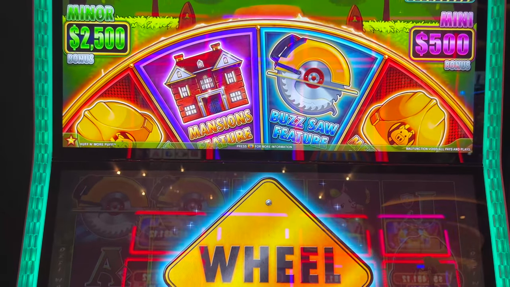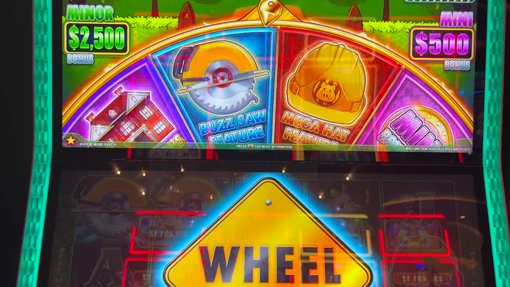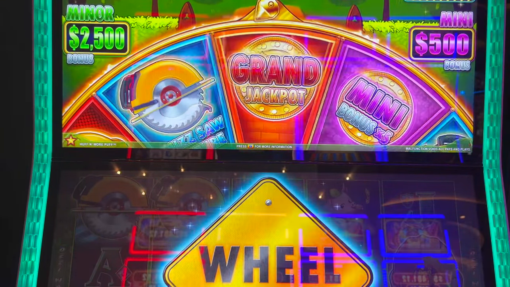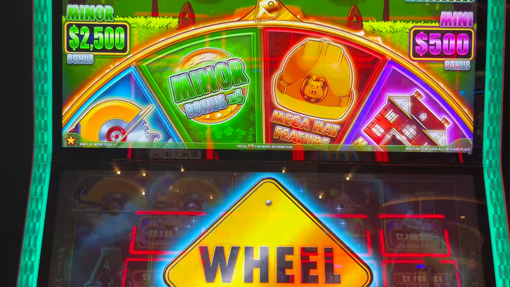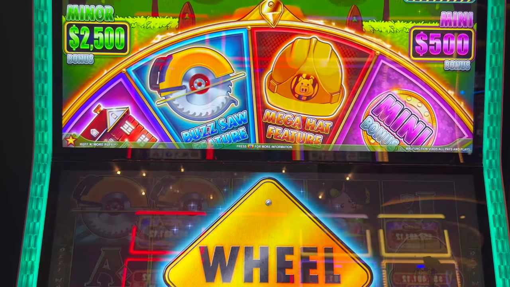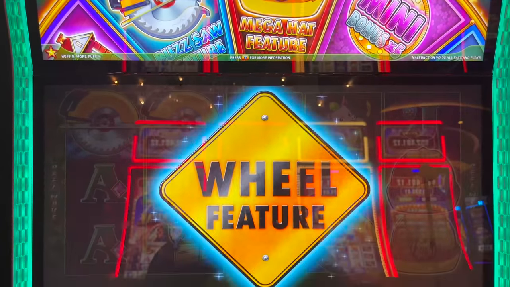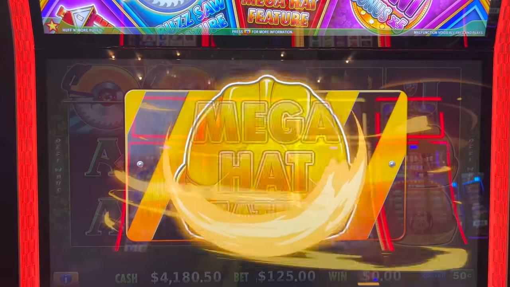The wheel feature, $125 max bet, 50 cents a denomination. So we've got a bonus round at $75 max bet, 10 cents. $90 max bet, 20 cents. All right, you got the mega hat. Okay. Anything but four and we're happy.